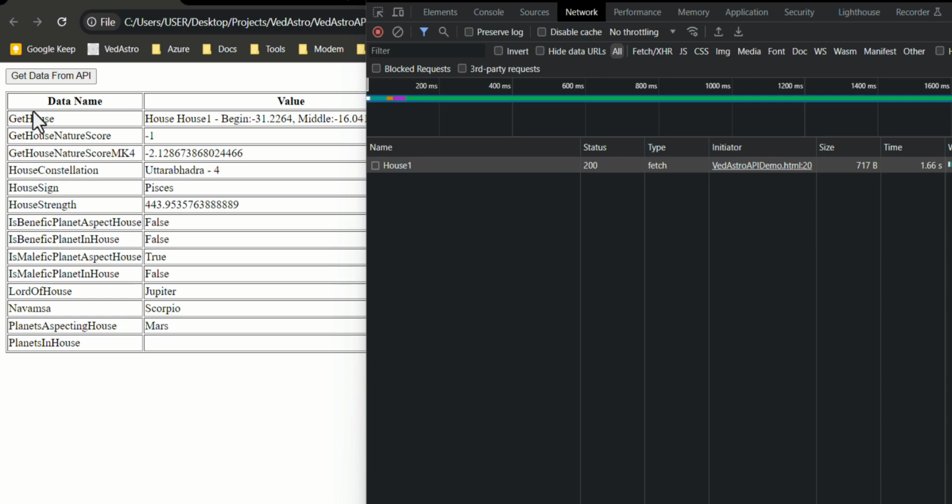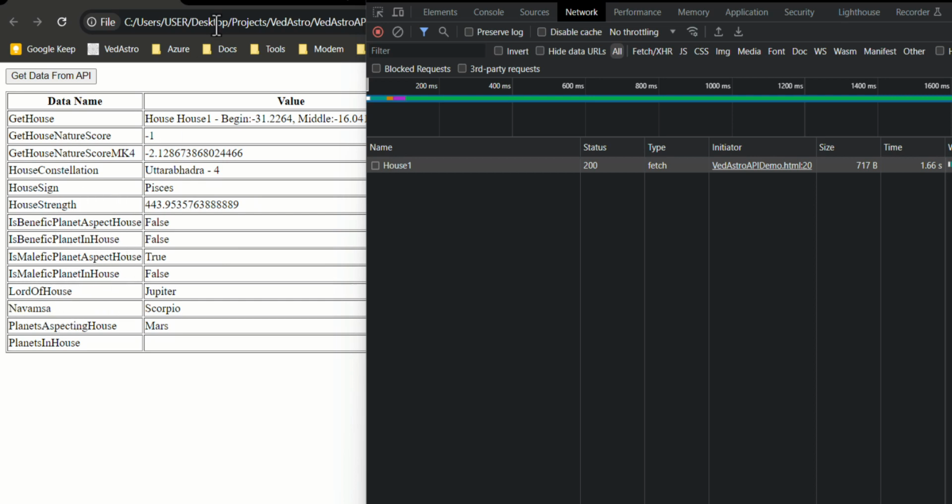Okay, so here it is. This is an HTML table, and we just printed the data from the API. So you can do a lot of things with this. It's a simple example of what's possible. And so there's the house sign, the first house, the ascendant sign, and we even have the constellation right there. This is the constellation name, and this is a quarter inside the constellation. There's a lot of data points to be added, so stay tuned.